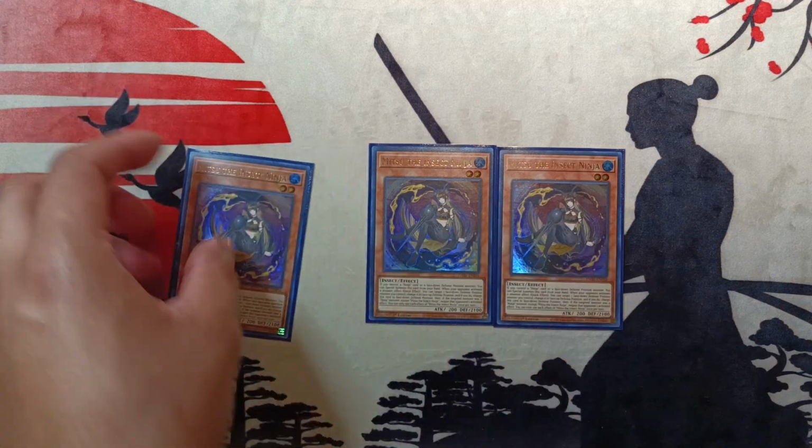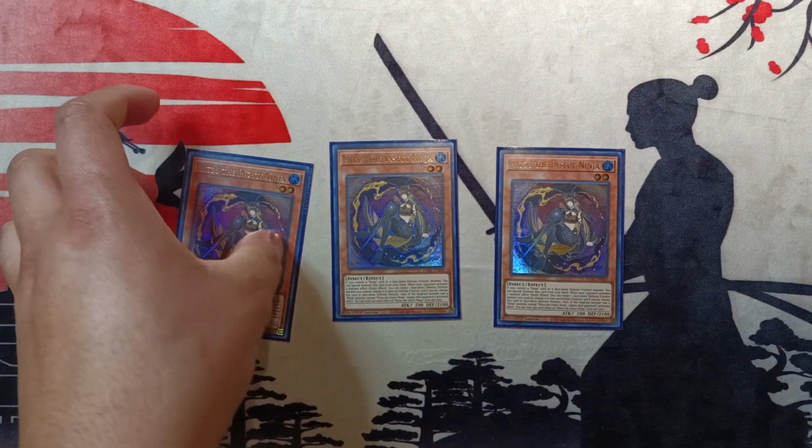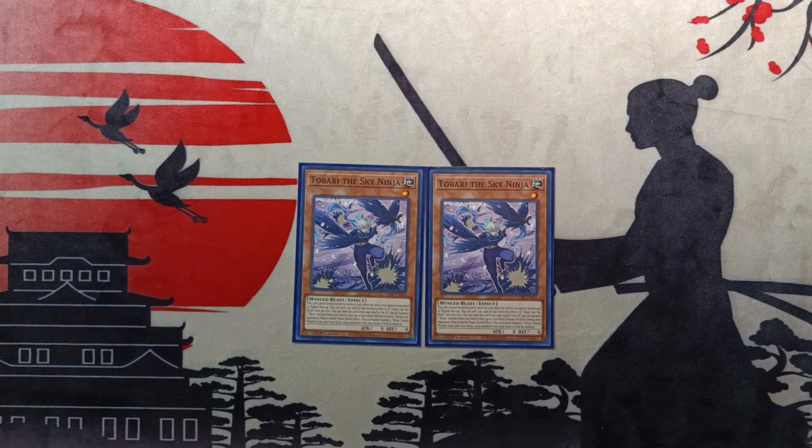So we max out on Mitsu, obviously. Also note that her typing and her defense stat actually come up for something really cool that we're playing in this deck list, which you guys will see shortly. But moving on. 2 copies of Tabari the Sky Ninja. This card cannot be destroyed by battle or card effects the turn it was special summoned or flipped face up.